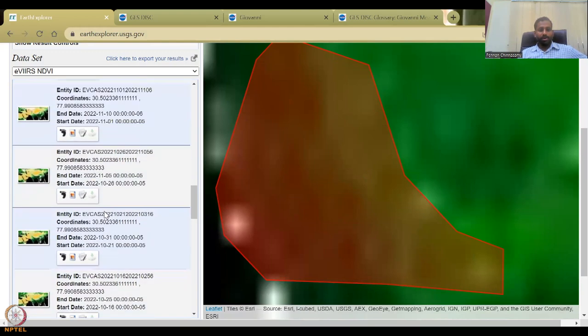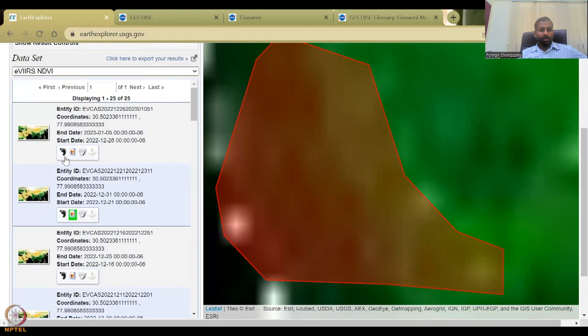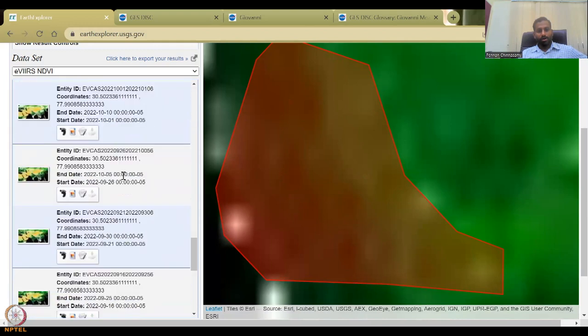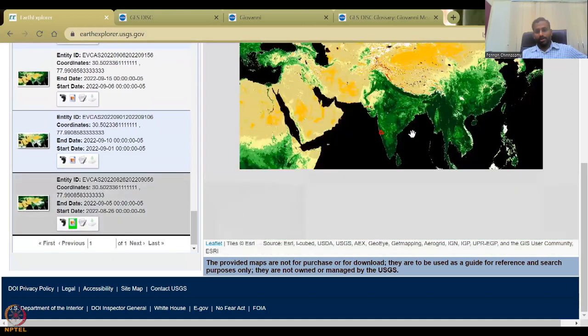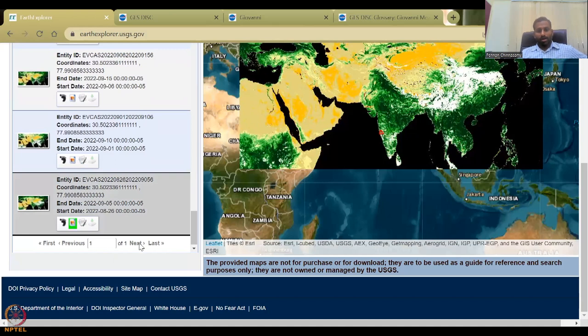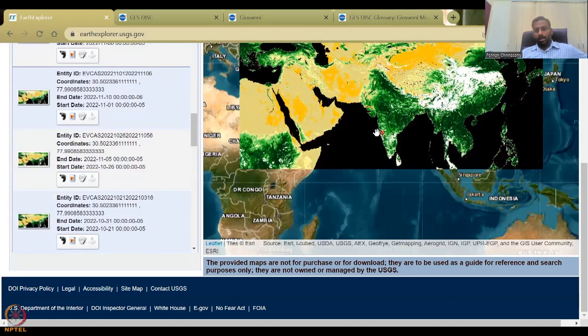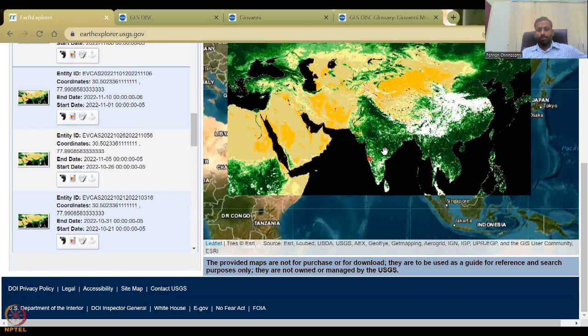So you can compare, not readily here, but you can compare in the previous region. So this is 2023. We did not give 2023, but it also populates it just for our need. And then here it is 2022, 9, 8 and 9. So this is the last week of the analysis that we wanted to see. We have 25 images here, so the entire map cannot be downloaded. That's what this is saying.